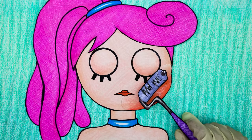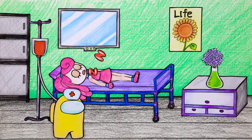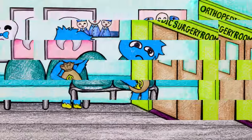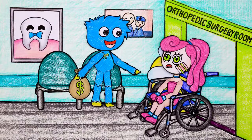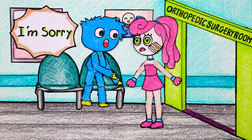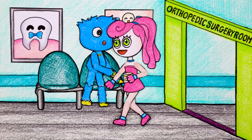Oh! Wow! That's good! Now, just need to give Mommy Long a small boost and it will be fine. Okay. Let's shake hands. The surgery went well. I'm sorry. Huggy Wuggy doesn't need to worry anymore.